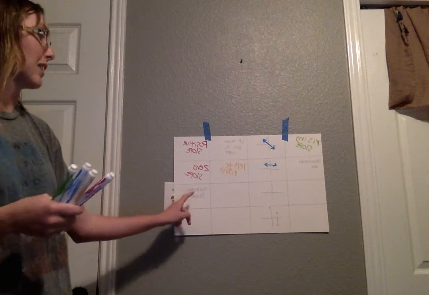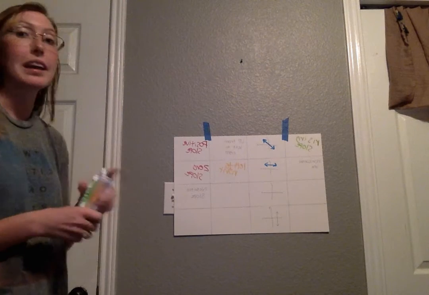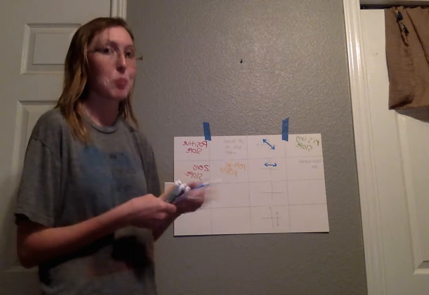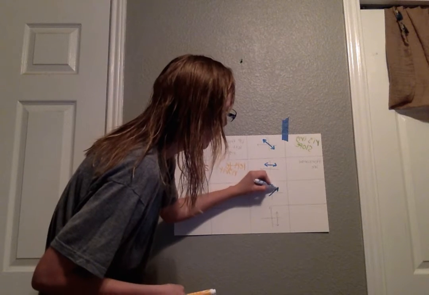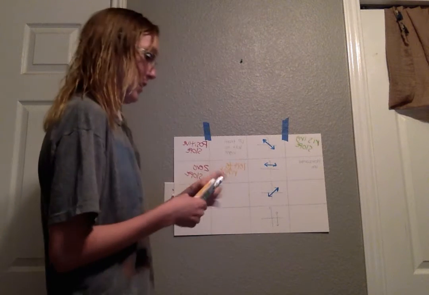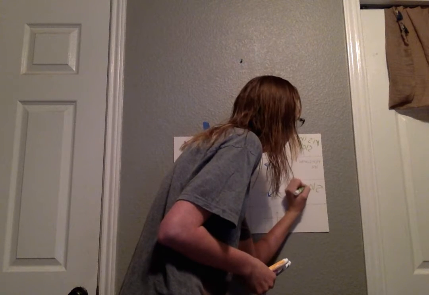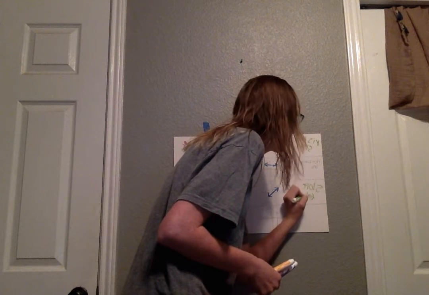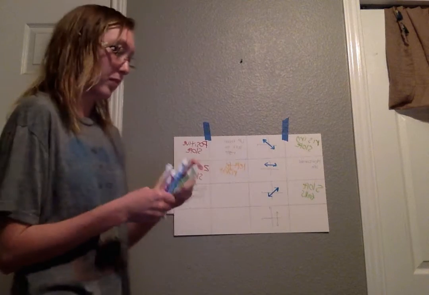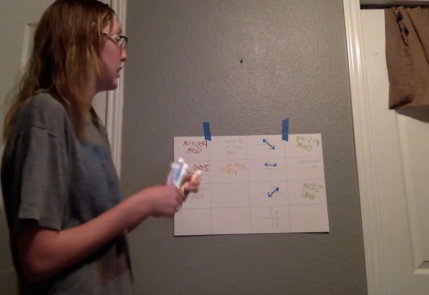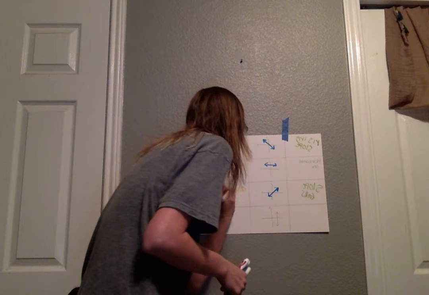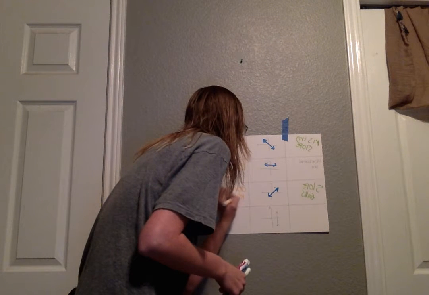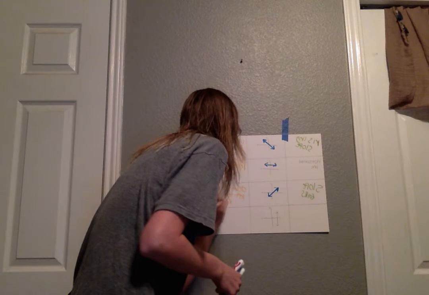Now for the next one, we have a negative slope. Now we all know that a negative slope is different from a positive slope, so it's going to go down left to right. So we're just going to draw a line that goes down. We're going to say slope falls. And the description is going to be down, left to right.